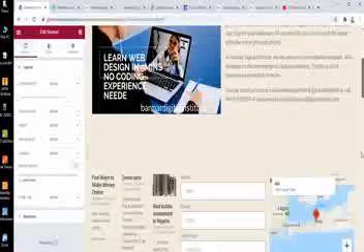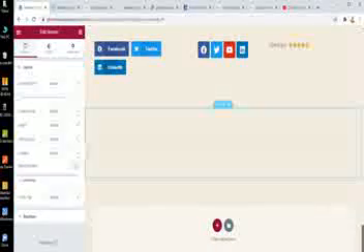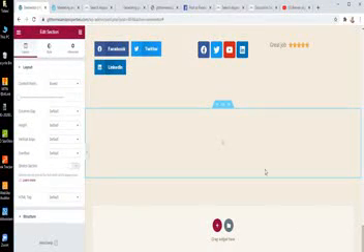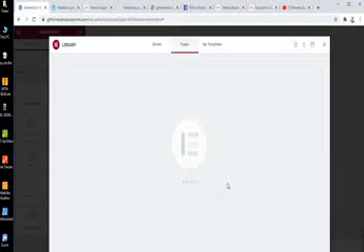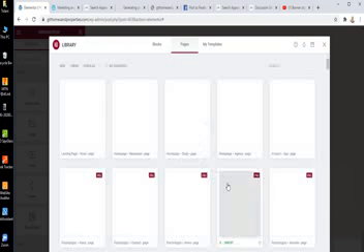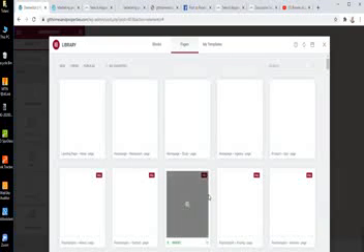Now the next thing we need to do is to look at how we can build our website using templates. What do I mean by templates? Templates are already built sites. You only need to edit them. Now if I'm to use templates, instead of using this plus icon I've been using before, I'm going to use this add template. Once I use this add template, I'm going to add pages to my site.